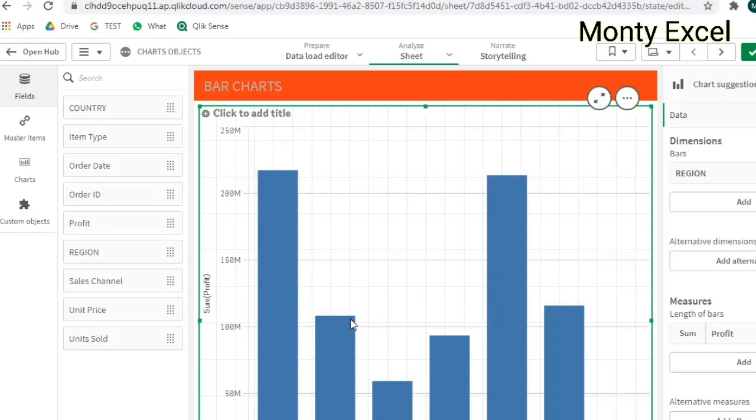Having understood what is a measure and what is a dimension, when you add both the dimension and measure, the bar graph will appear as you're seeing on the screen right now. To the right we'll have the properties, which you can enhance again. I'm not coming to the property set yet. After understanding this graph, I'll come to the properties, and how you can make this graph look more attractive. You can also make it full screen, which you have seen. To see the final result anytime, you can just click on done editing.